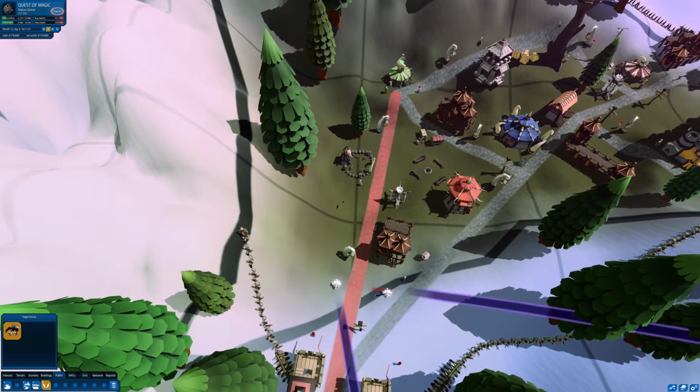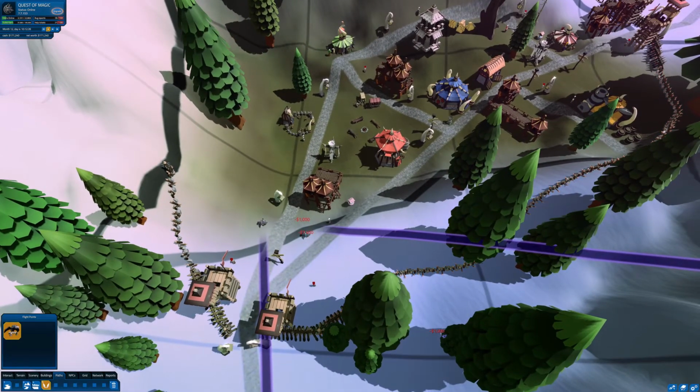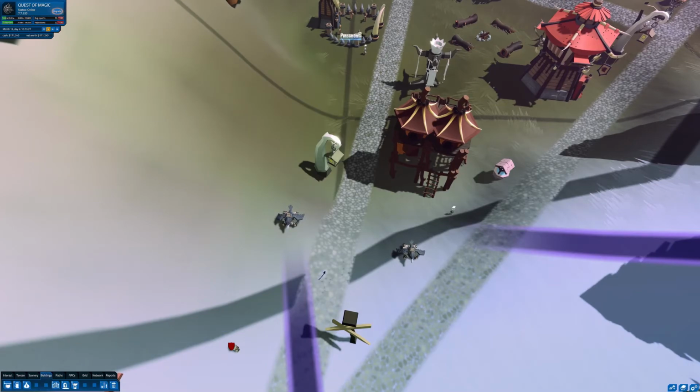I want to have just multiple hippogriffs just because I kind of like the way they look. So we'll go and place them right there. And it also makes the world look a little bit more populated. Not drastically, but a little bit.